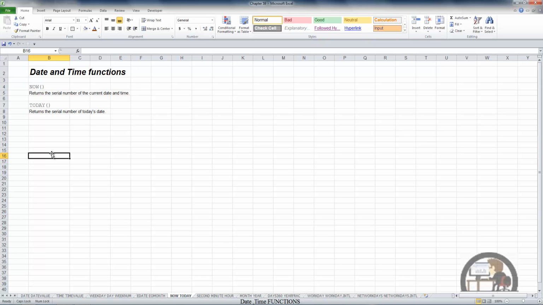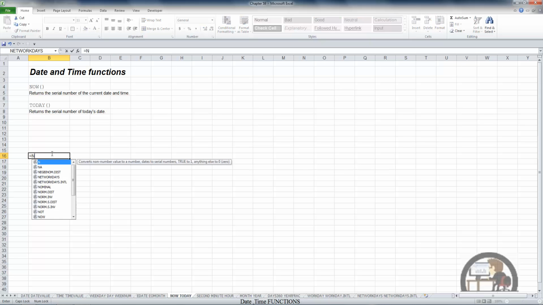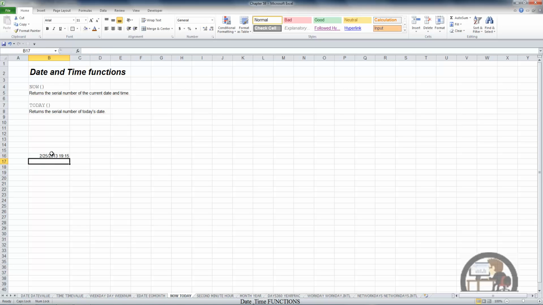So I'm going to put a NOW function in B16, equal NOW, tab that into the cell, and enter, and I get the current date, 2/25/2013, and the time in military time, it's 7:15. Arrowing down a couple cells. If I instead use the TODAY function, I'll get 2/25/2013 without the time.